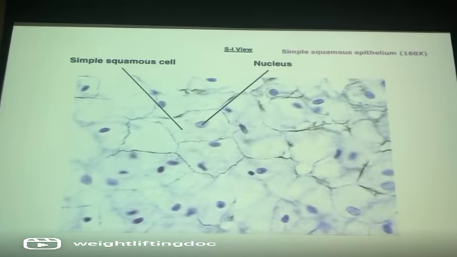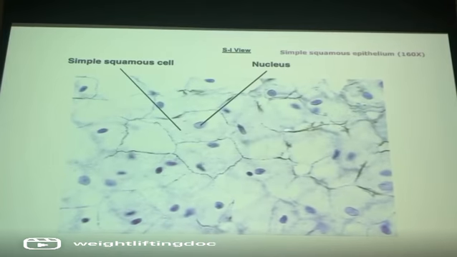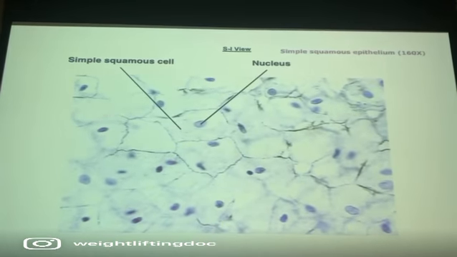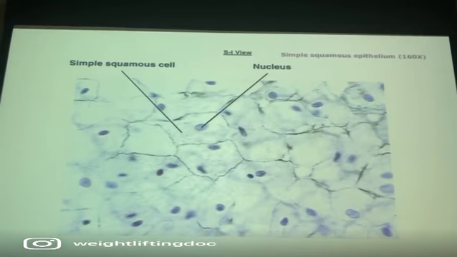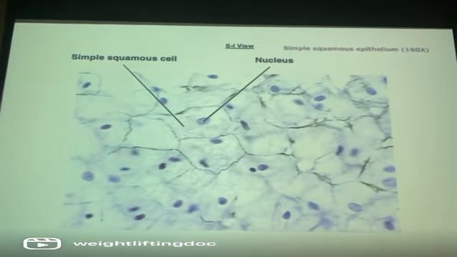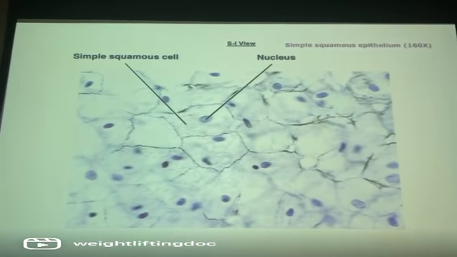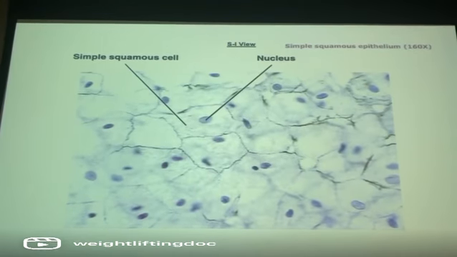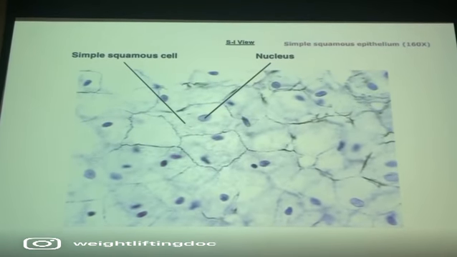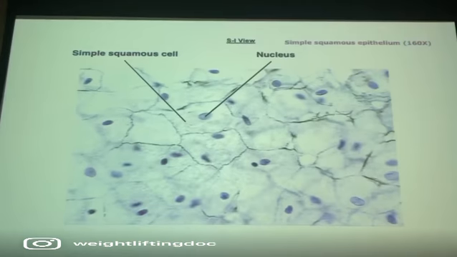It's homogeneous. You don't see any spaces in between there. It's like a cobblestone street, right? All strung together, a nice sheet of cells. Has to be simple squamous. By the way, they're very irregular. This is not a cube shape. It's not a column. It's not a dome shape. Again, it falls into our category where we have to say it's got to be a simple squamous, just looking at it from an S to I view.